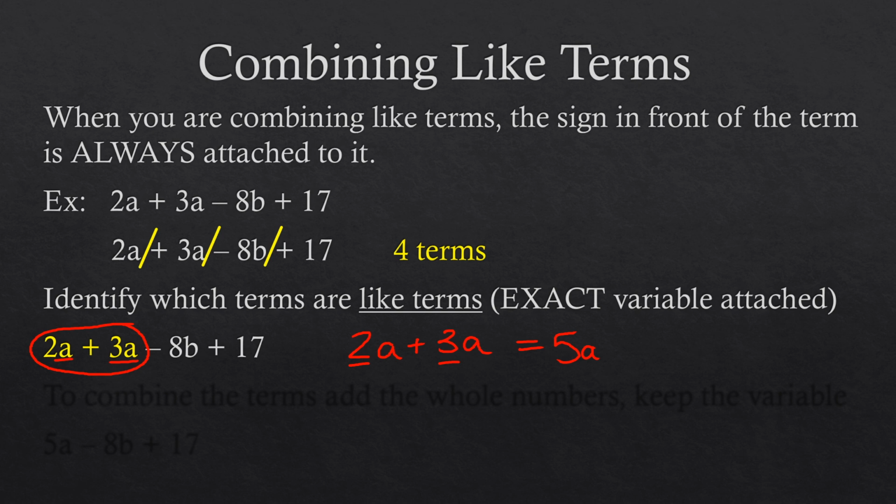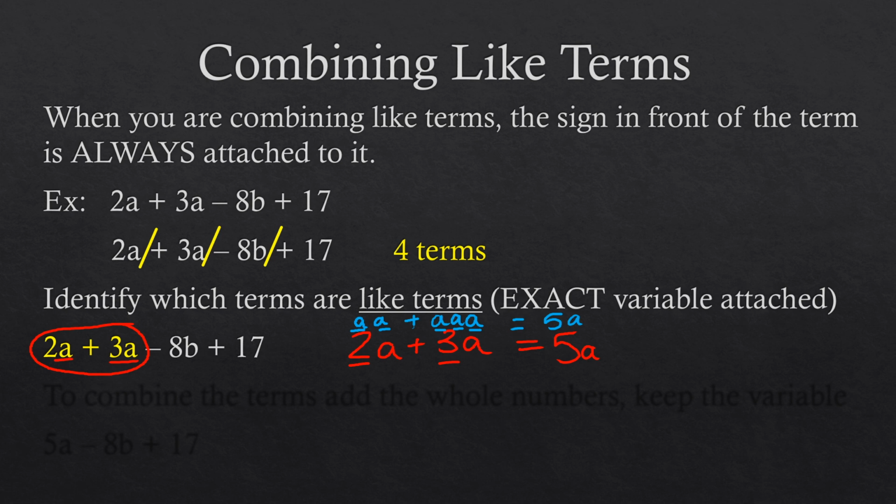Okay. Another way to think of this is like this, okay? When I have two A's, that's like me having A, A, right? There are my two A's, and I'm adding it to, and then on this left side here, I have three A's. So I have A, A, and A. So my answer is going to be, well, how many A's do I have written? I have 1, 2, 3, 4, 5 total A's, okay?